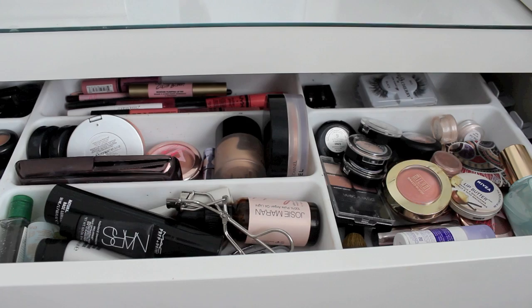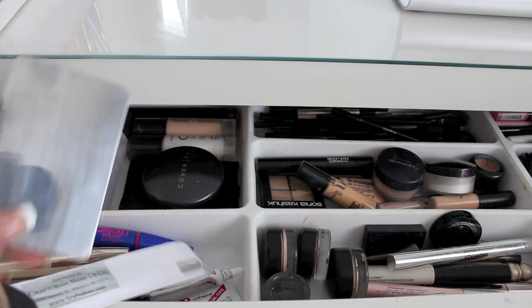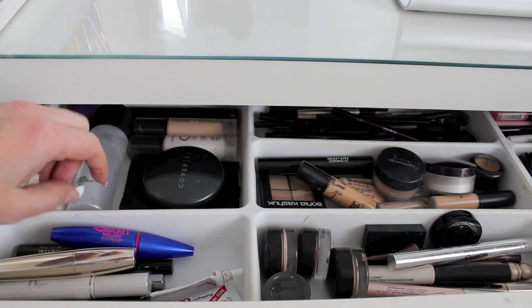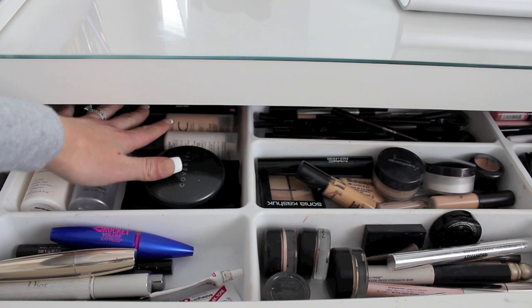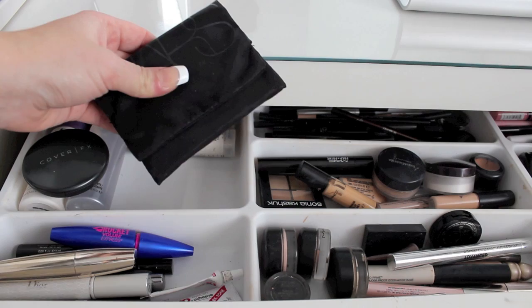On the left-hand side of my vanity table I keep a couple kabukis — a MAC and a Makeup Forever. Beneath my trays I have a little metal mixing tray and some spatulas. In this section I just keep setting sprays and powders I use daily: Urban Decay Chill, MAC Fix Plus, some Annabelle color correcting creams I'm testing, Cover FX Powder in G30, and my NARS Translucent Crystal, which you see me use all the time.